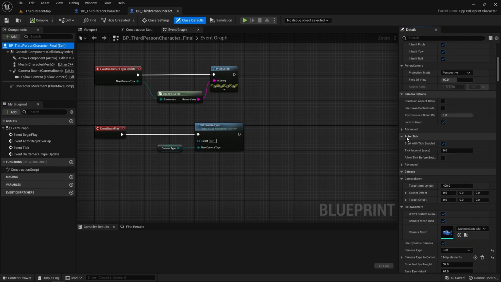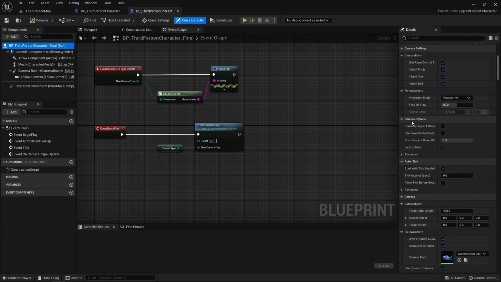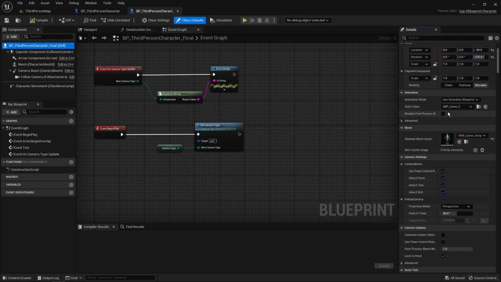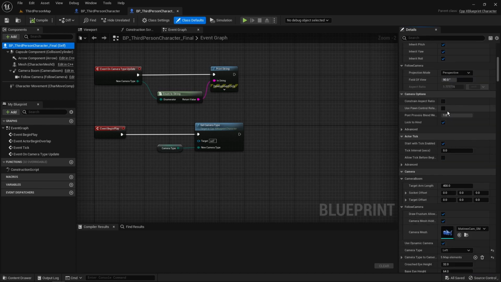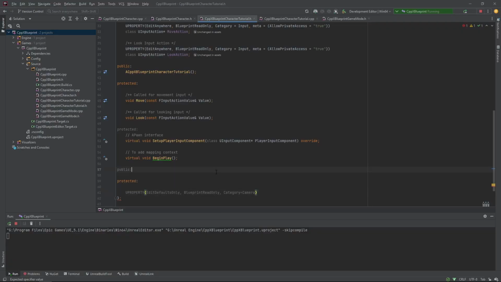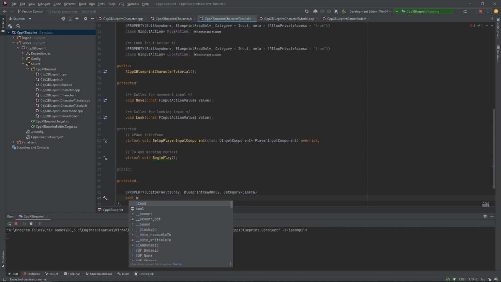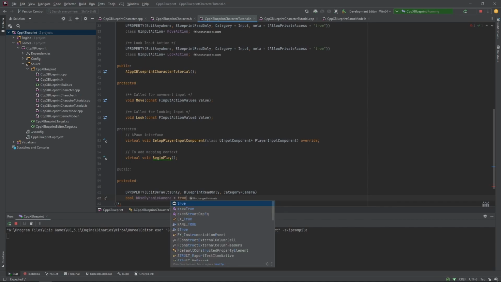So for example, here this is the Actor Tick category, here the Camera Options category, and so on. So it allows us to be more organized and to sort that a little bit. And finally, this one is going to be the bUseDynamicCamera, and we are going to set it to true by default.